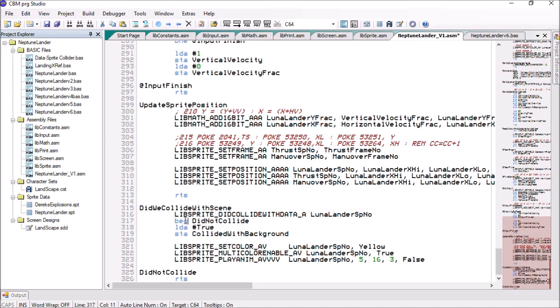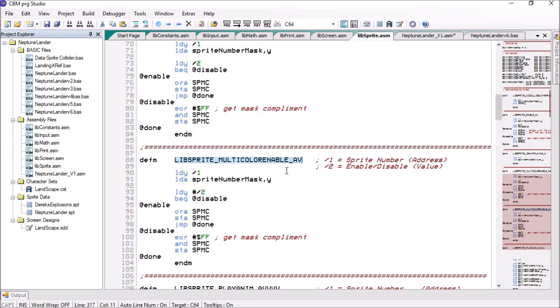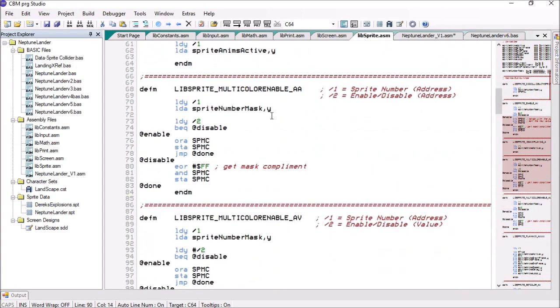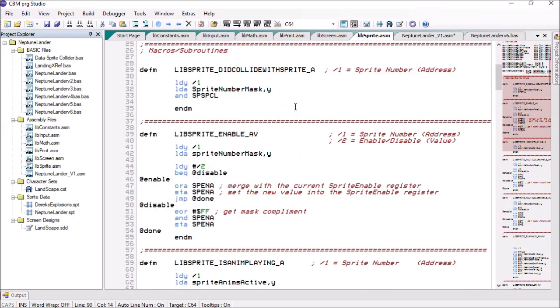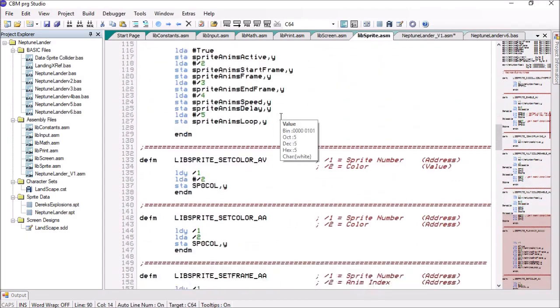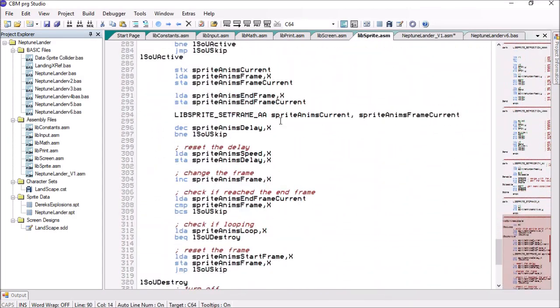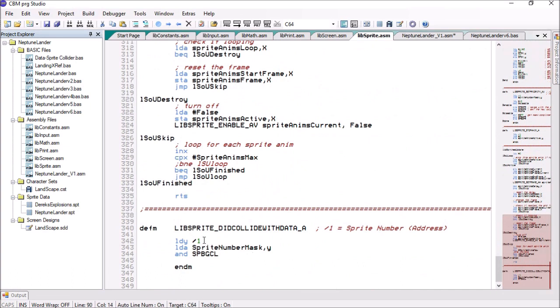Branch if equal. We'll just check that did collide routine. Oh my, it's my collide routine, isn't it? Collide with background. There we go. So I load the sprite number, I load the mask, and then I AND it.